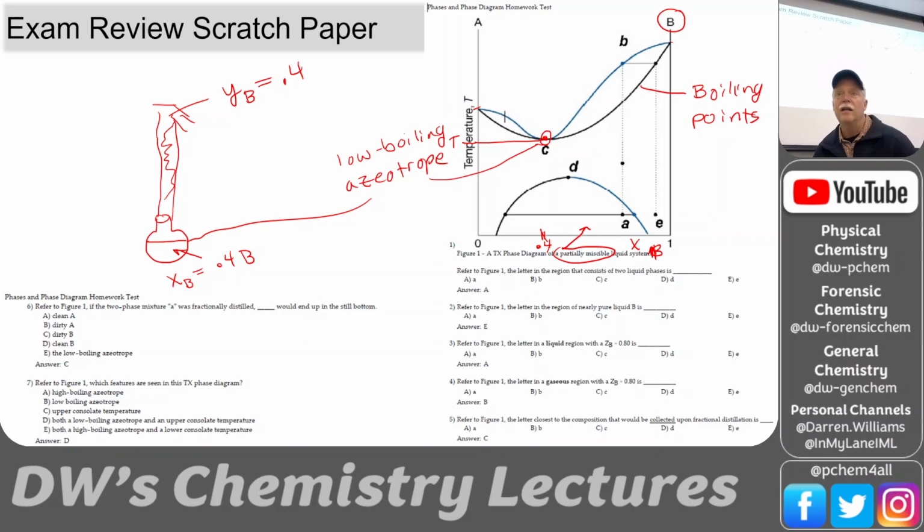Because, what's that? A is here on this line. So this right here is A. So XB would be 0.4, and XA would be 1 minus that, so 0.6A. Not ever in a collection flask, because you get whatever the low boiling thing is. The lowest boiler comes over in the collection.